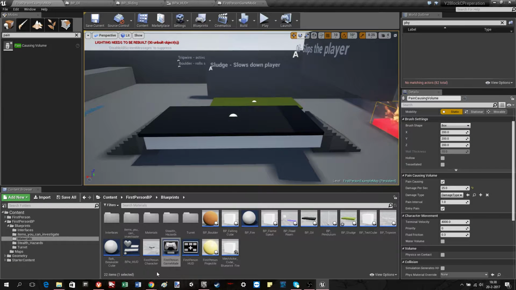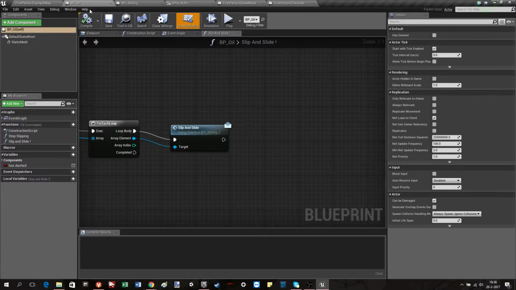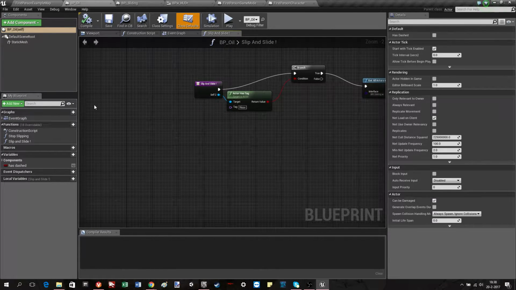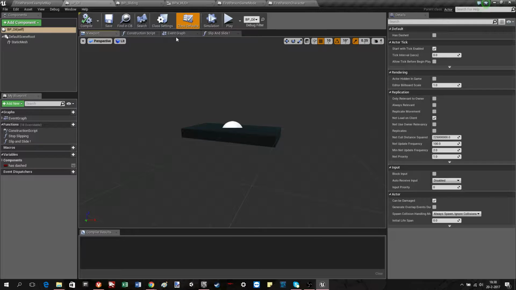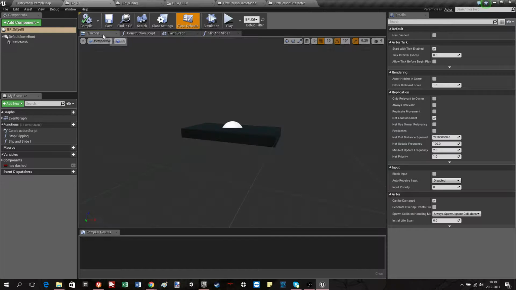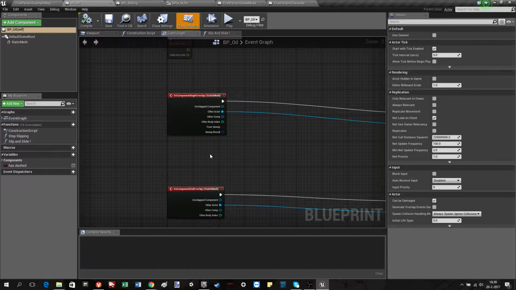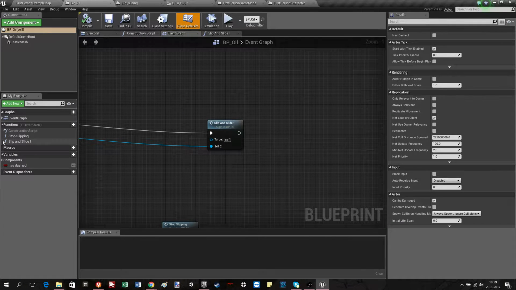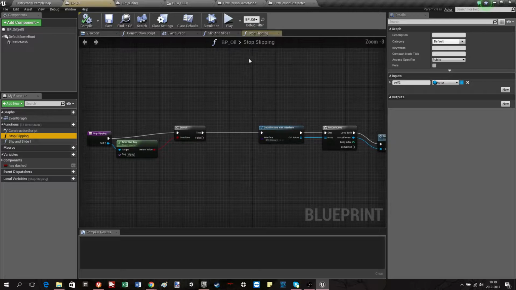So if we go to the first person character blueprint, it should be on there. This is just for the oil itself. It's all on overlap, and then you check the collision with the other actor, and then you have the functions.